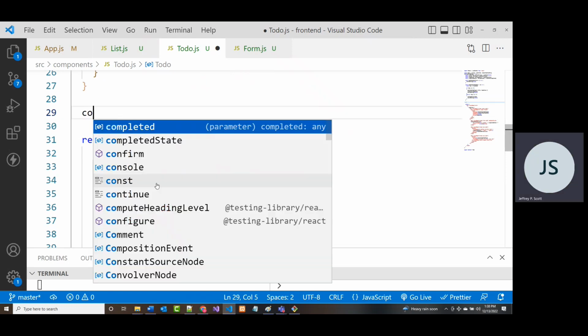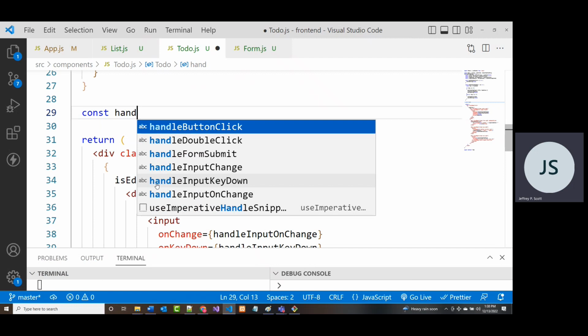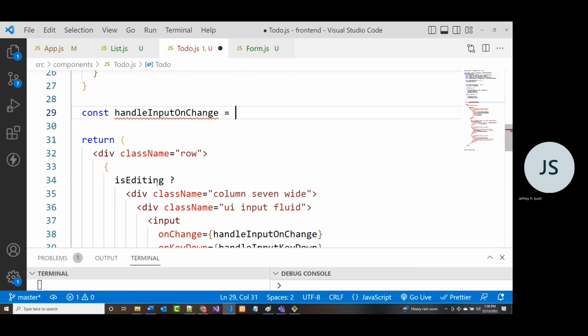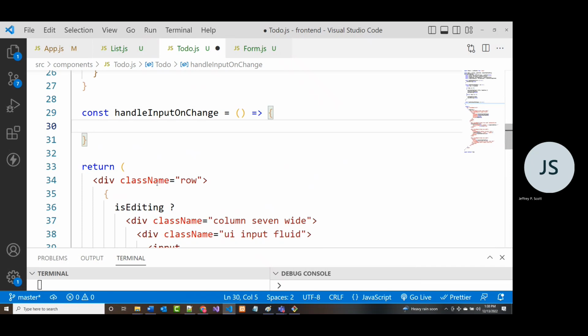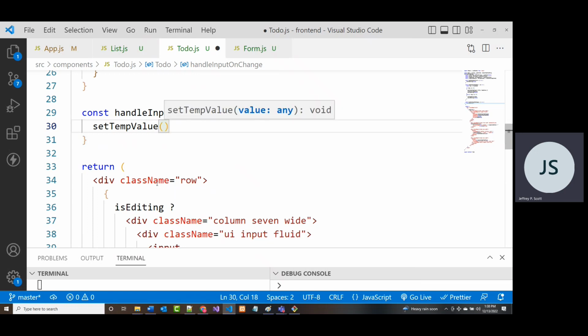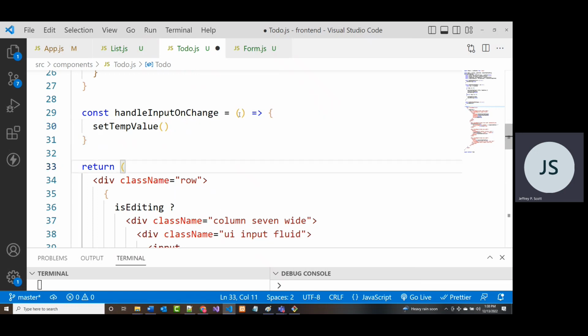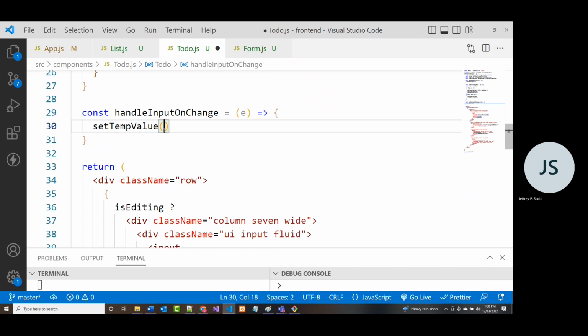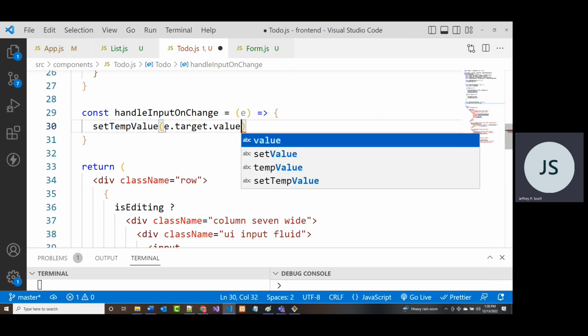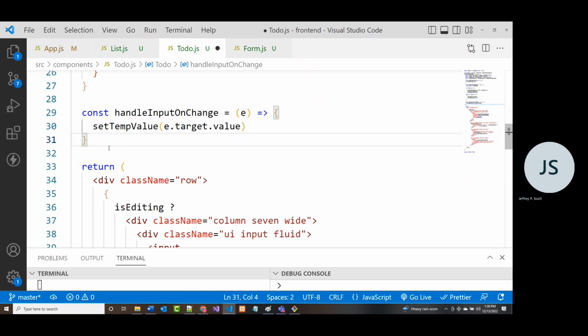Then our const handleInputOnChange. All right. And that's in there. We are going to want to say setTempValue to whatever we just keyed in. So again, we need e in there. And we're going to set this to e.target.value, just like that.